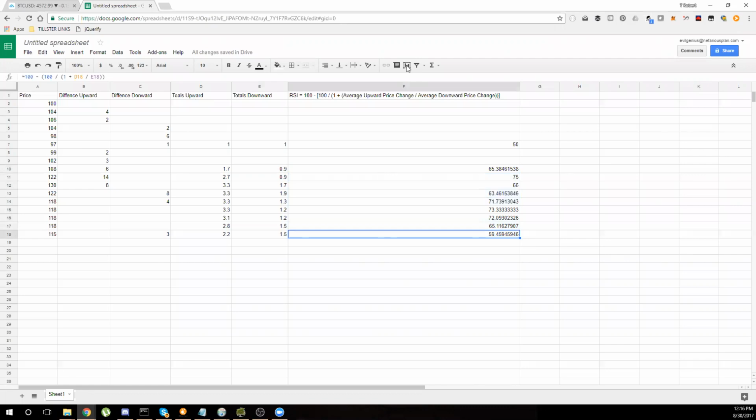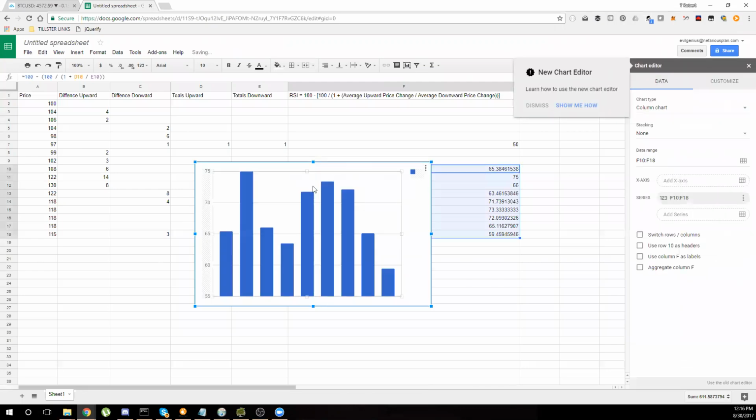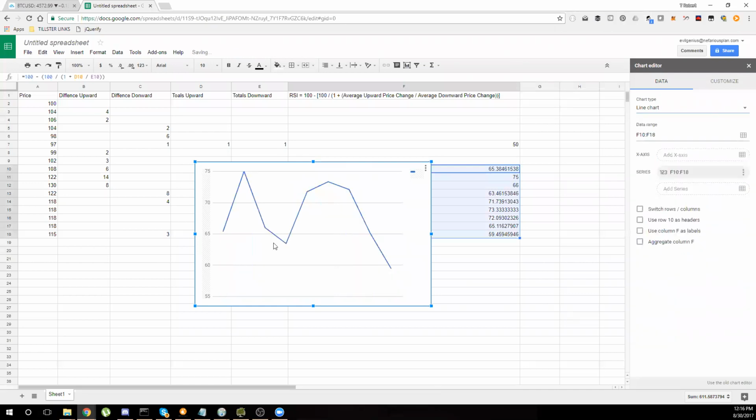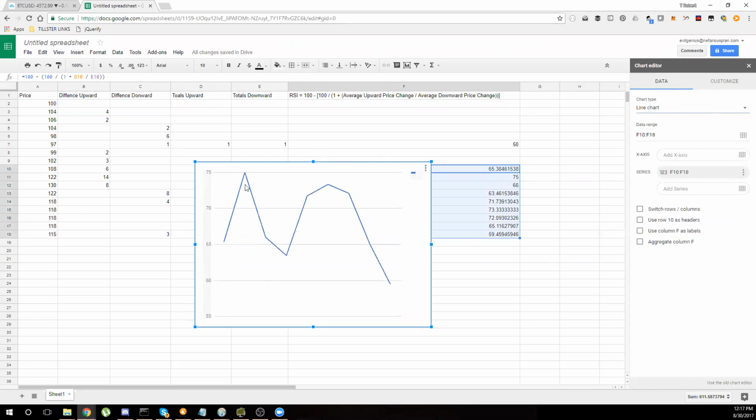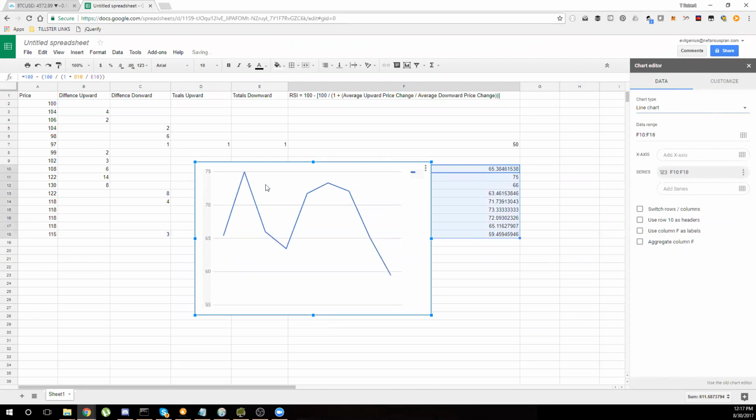You can see the minute that we did a nice move difference upward, we went all the way up to 75 on our RSI. Let's plot this. Not a column chart. How about a line chart? Yes, okay. The minute that we did this fun spike upward, the RSI went like this, okay? Then the RSI came back down, got close to 50, didn't quite touch 50, and then came back up and did this nice little thing.